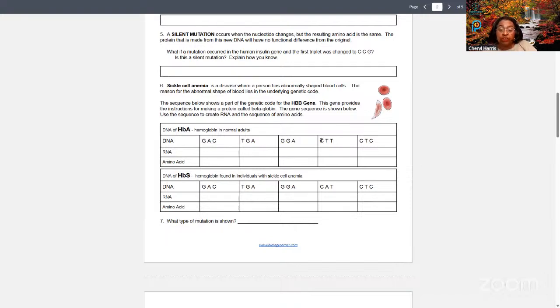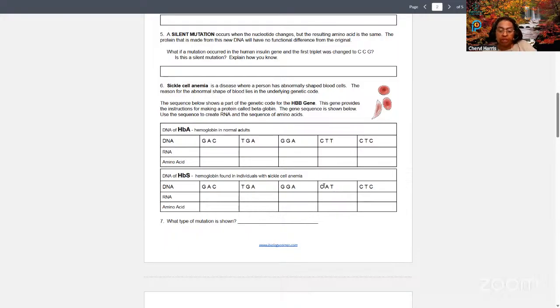Here's where we have the change. The first one in the normal one is CTT, and this one is CAT. So somebody tell me what you're going to get. What is the triplet code and what is the amino acid that you're going to get for this one? And by the way, the last one is the same as above, so both of those should be the same. Our difference is in this one triplet code. What should go here? Some wonderful person, go ahead and tell me in the chat. What will be the triplet code?